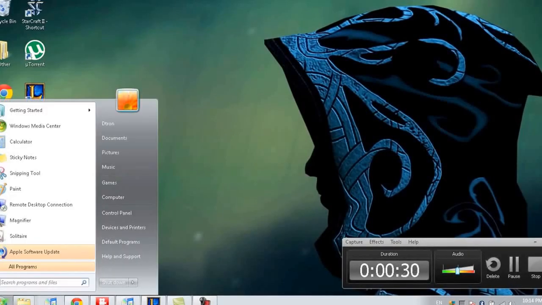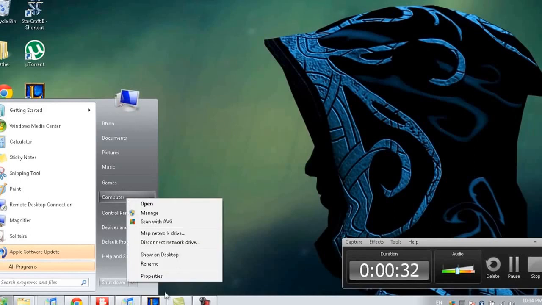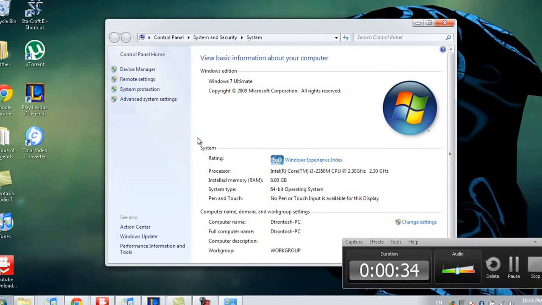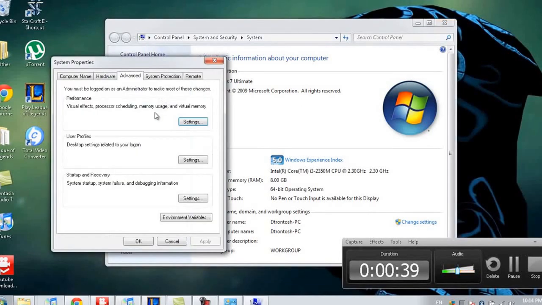Right, first step: start, right click Computer, Properties. Please do pause the video if I'm going too fast for you. Advanced system settings, Performance. This is all the visuals in your system that Windows adds on. In Vista they had so many of them, and it really slowed down the Windows operating system. It was just stupid. So this is a good way to do it.